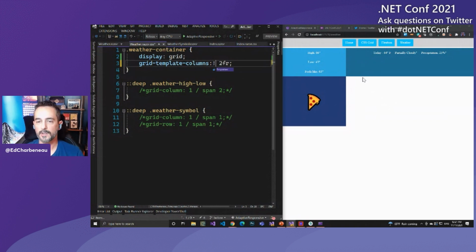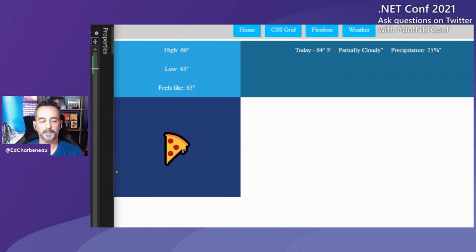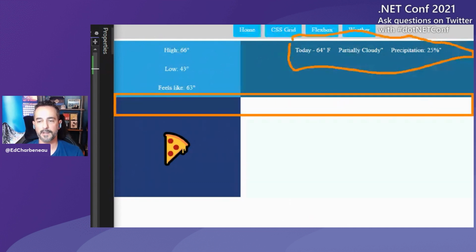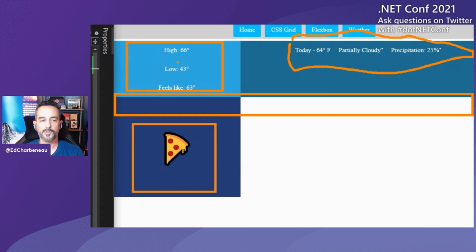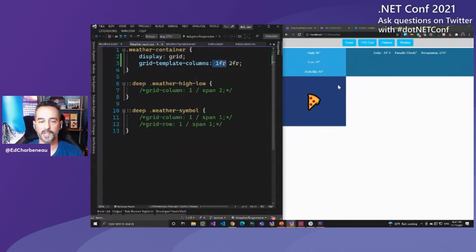What I actually want to do here is I want this side to have the weather information that is here, but I want to span that across the bottom and make that a nice footer on the bottom here. And I want to take the pizza or the weather logo and put it in the upper left hand corner. And then I want to shift this over here. And that might sound like a difficult task, but with Flex or with CSS Grid, this is actually pretty easy to do.